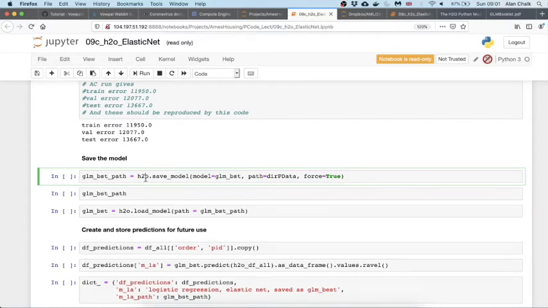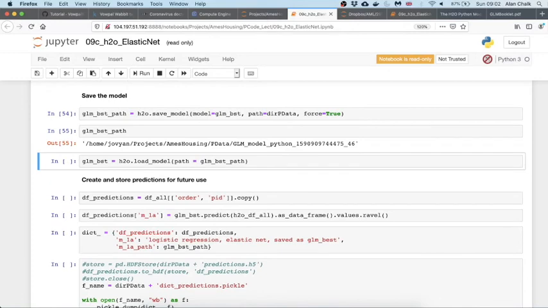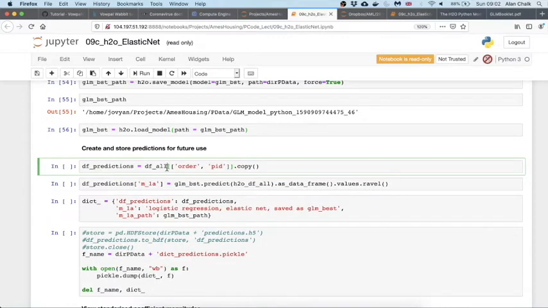I'm going to save the model, call it GLM best, store it in P data in case we ever need this model again. Goodness, you can see where that's been stored, but hopefully it's been reflected on your local Dropbox. If you wanted to load the model in future, that would load the model back into GLM best. I'm not sure I'm going to require you to save or load models, except I might need that for your assessment. Creating some predictions. I'm going to call the model 1A.